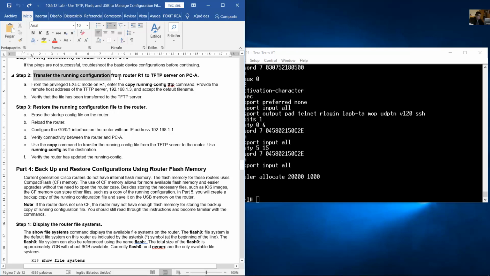Transfer the running configuration from router R1 to the TFTP server on PCA. From the privileged exec mode on R1, enter the copy running-config tftp command. Provide the remote host address of the TFTP server, 192.168.168.169 in my case, and accept the default file name.